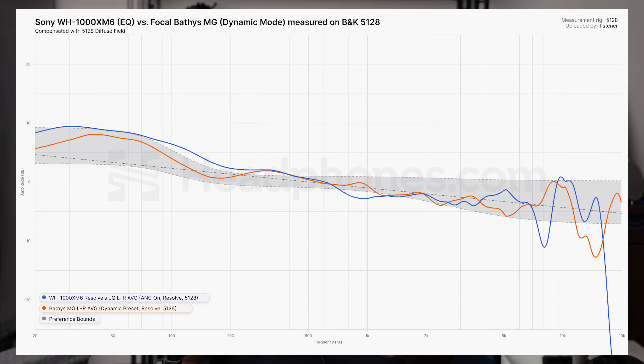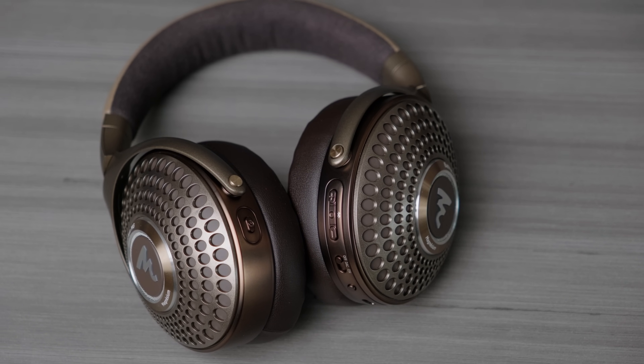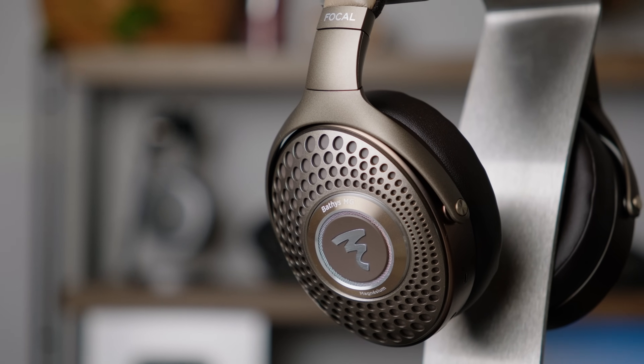Compared to the Focal Batiste MG, there is no contest — the Batiste MG absolutely mops the floor with the XM6 as far as sound quality is concerned. The noise cancelling is still quite a bit better on the XM6, and it's also not as heavy. The Batiste MG being heavier can cause problems when walking around outside, where the ANC becomes less consistent because it's kind of moving around on the head. The XM6 doesn't have this problem, which is a big consideration. If you're using these headphones walking around outside a lot, I recommend the XM6 over many of these headphones.